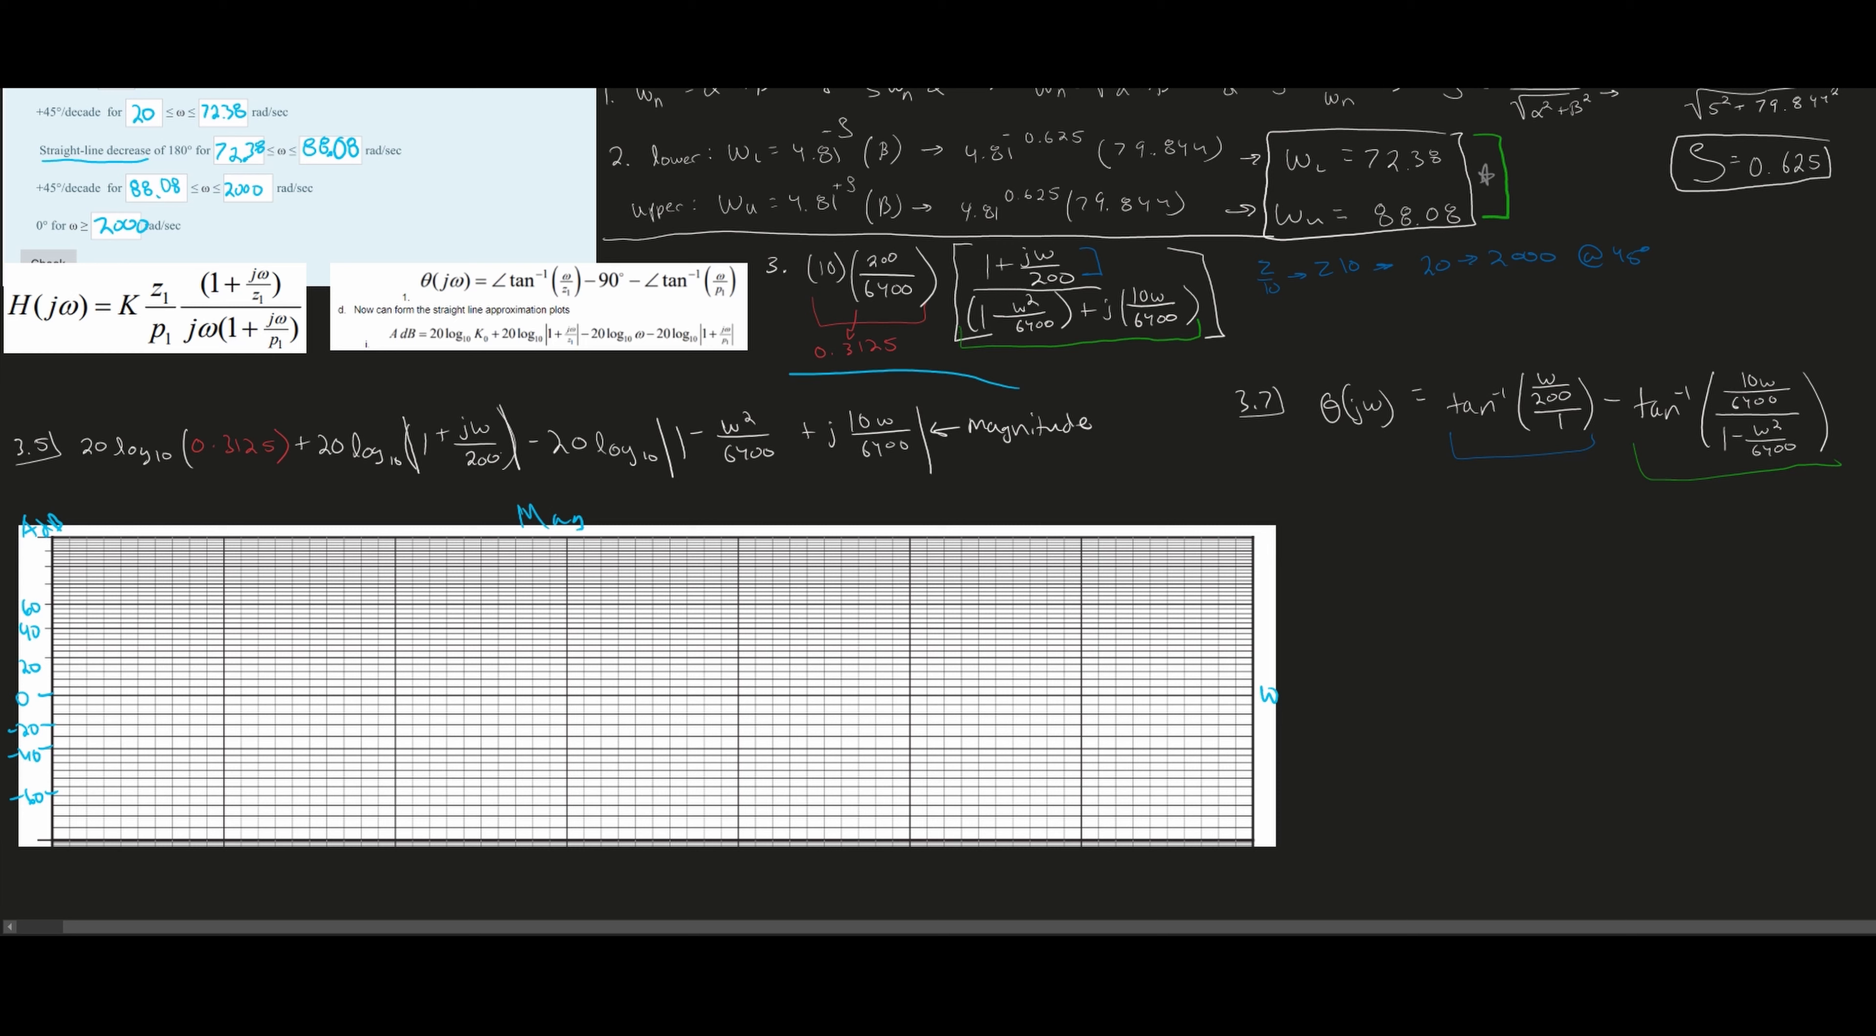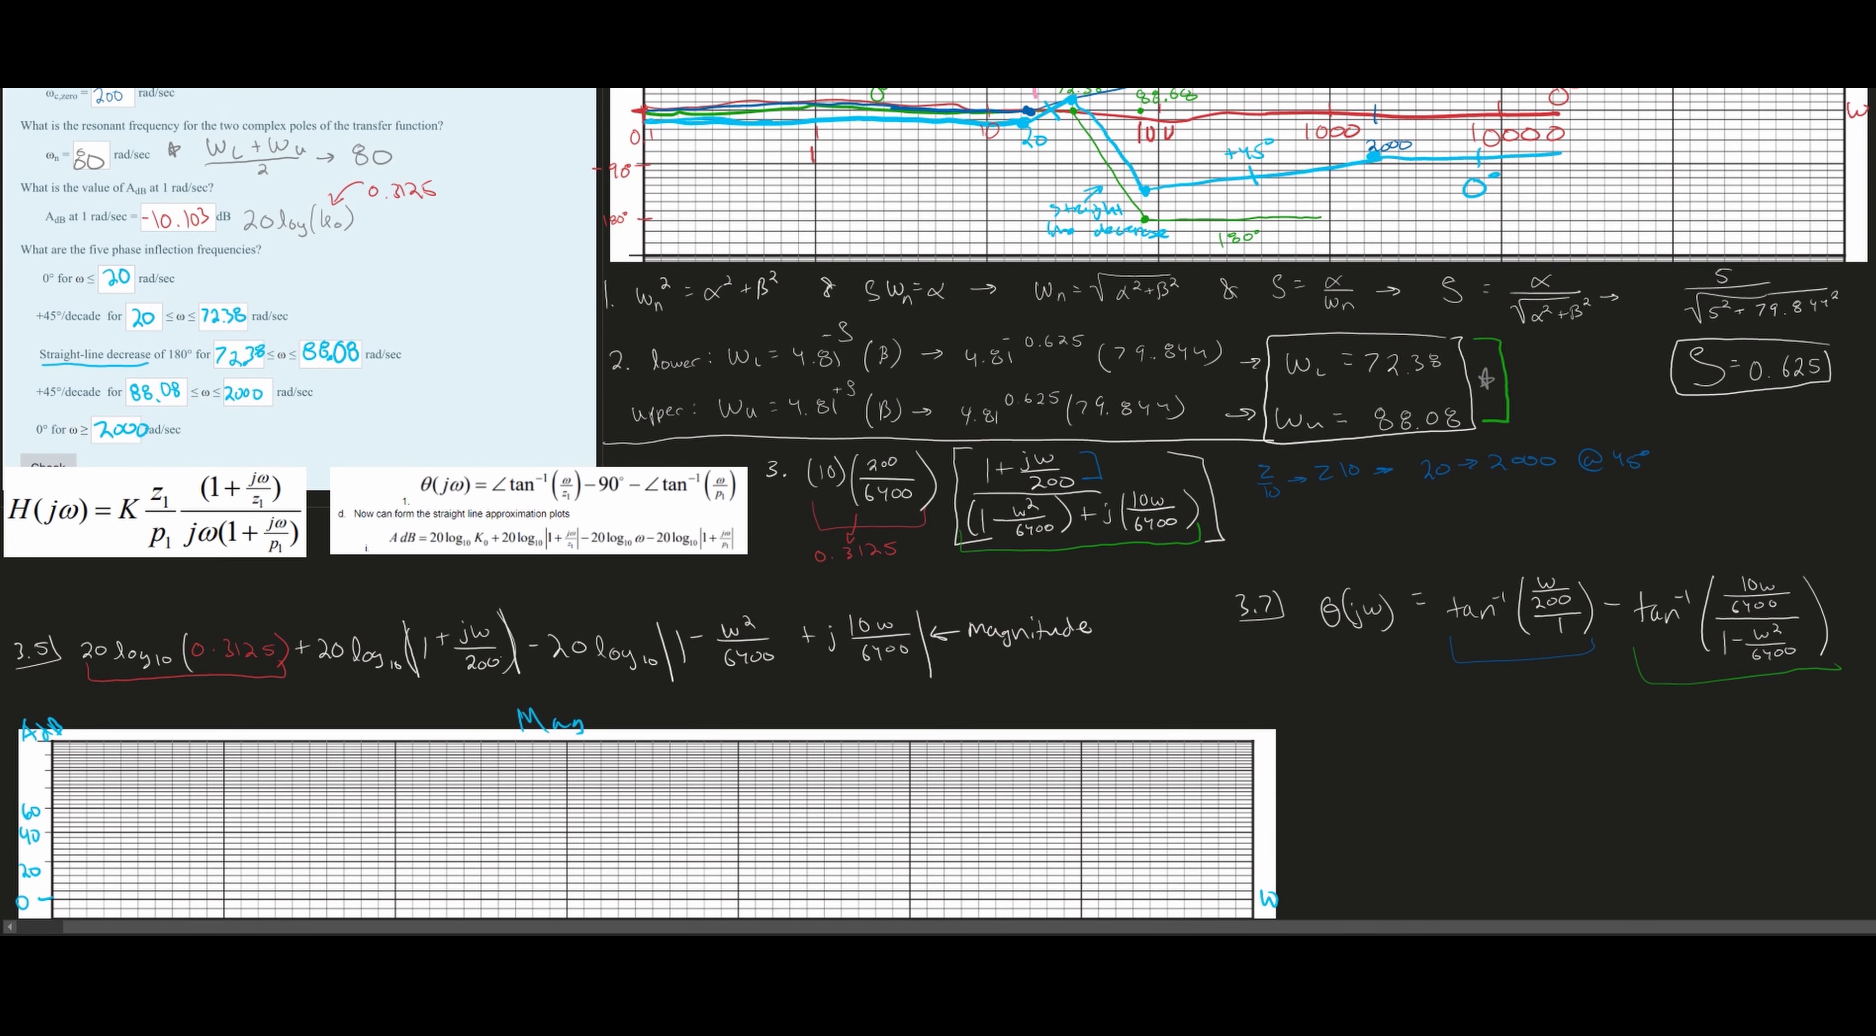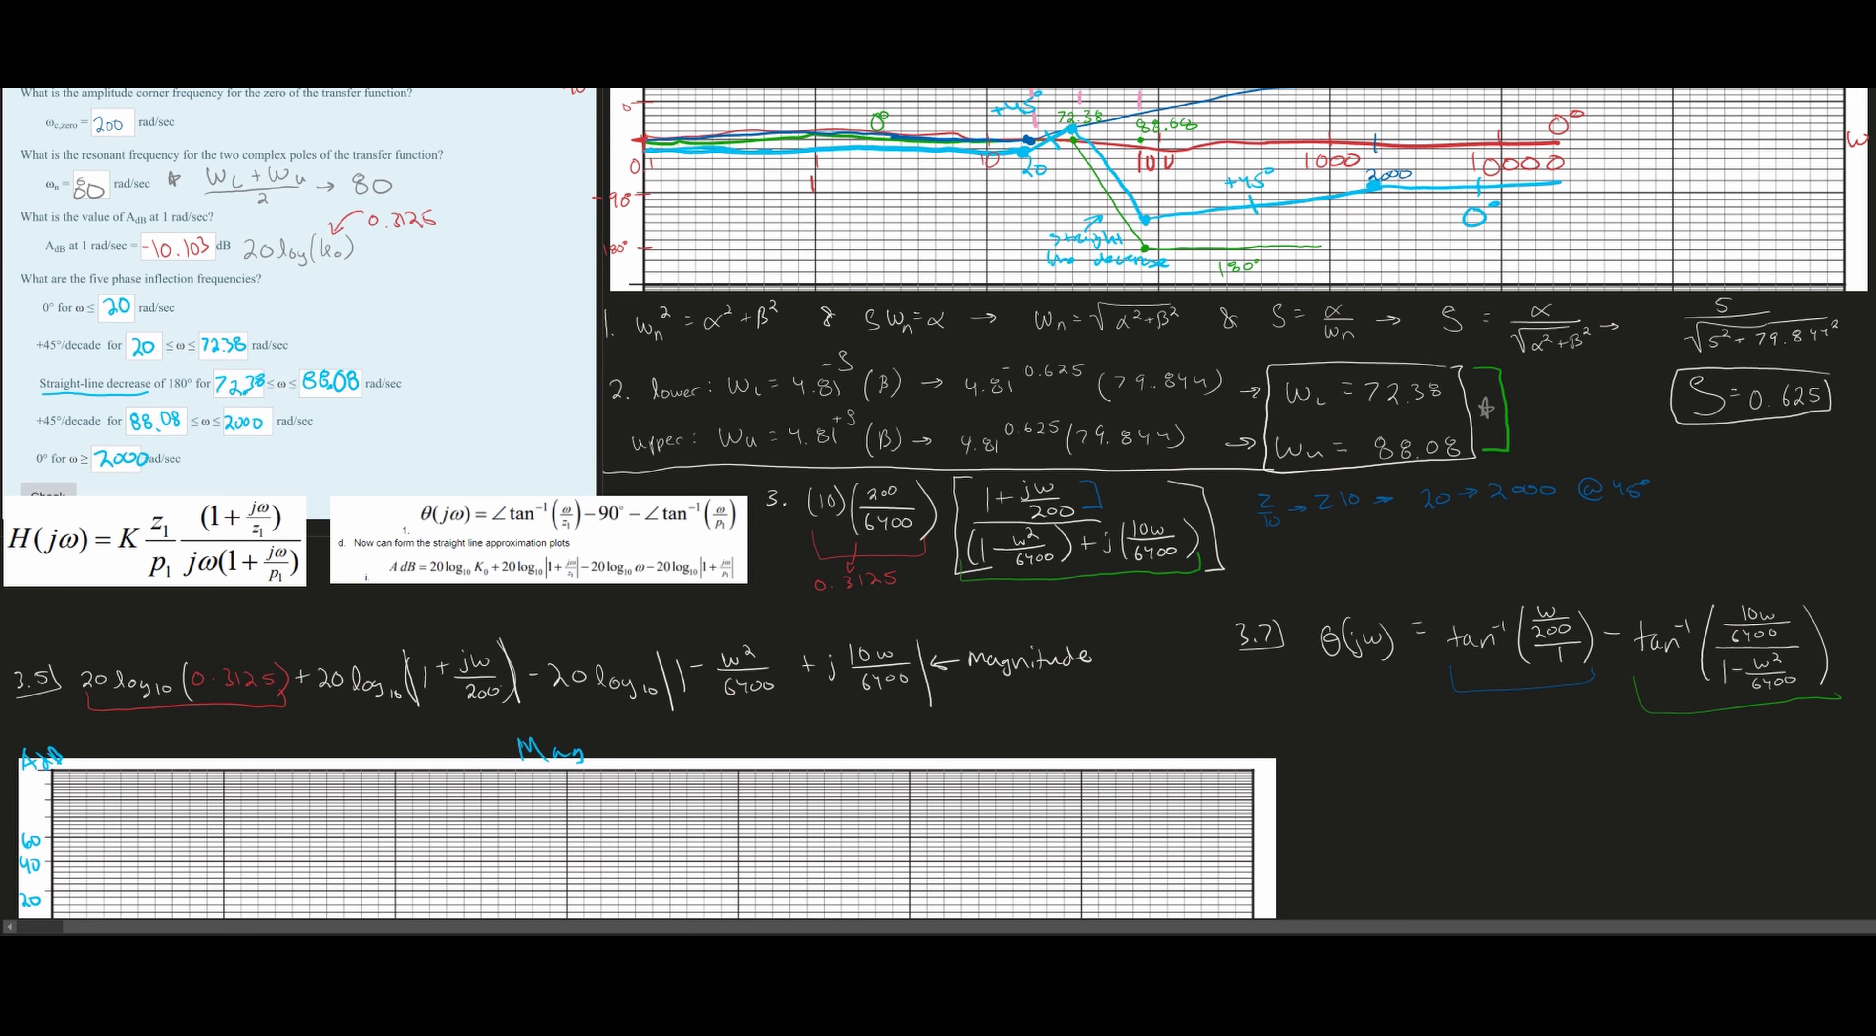When we look at this, remember we're only looking at this magnitude right here. Everything we did earlier was for phase, but it helped us come to this conclusion. So for this part, we have three things that we need to graph. First thing that we're going to need to graph is this part right here. In this part, if we look at the notes linked below the like button on page 96, we can see that this is a k, and it's going to be 20 log base 10 k.